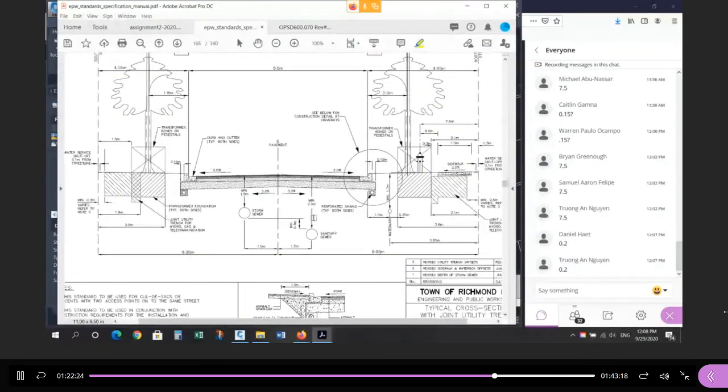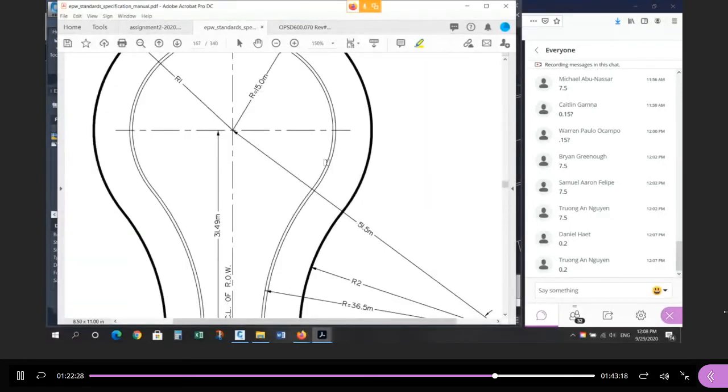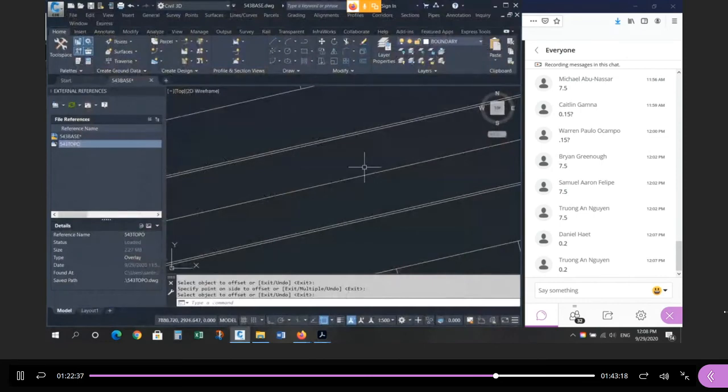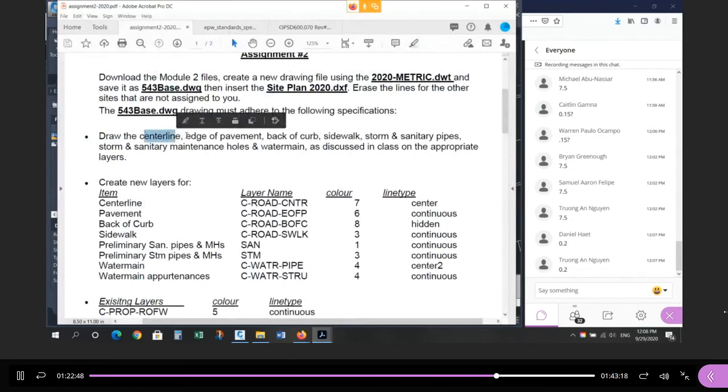in the two cul-de-sac and right, that double line, right? Gutter line, edge of pavement, and back of curb. You get it for free. So draw the edge of pavement everywhere first, and then you can offset to the outside once and for all, and you're done. Okay, and then you got to put everything on the correct layer with the right color and the right line type and so on. Okay, so that's your center line, edge of pavement. Right? We talked about center line, we talked about edge of pavement, which is to say draw the gutter line, and then you get the back of curb for free, 0.2 meters away from center.